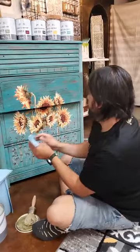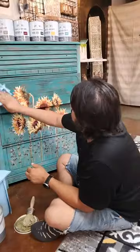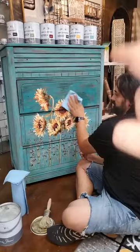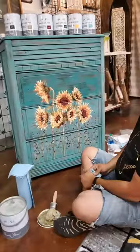Wow. That's nuts. The difference. And like he said, I'm going to reiterate this point. You can easily see where it has been waxed and where it has not been waxed. Where it has been waxed is good. Where it has not been waxed needs wax. It's easy. Look at the two differences in the colors of the drawers.